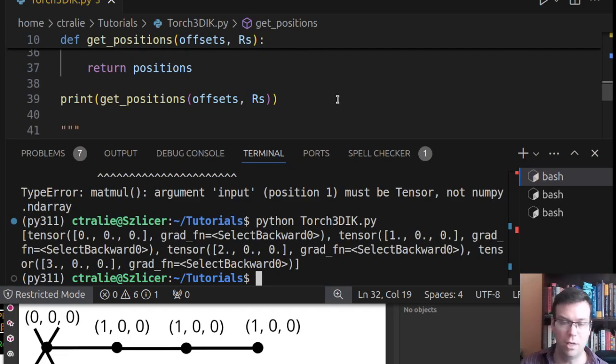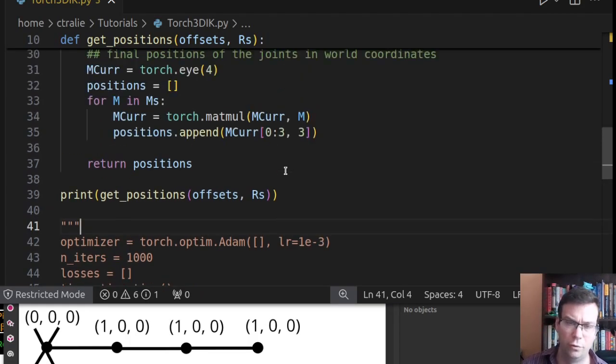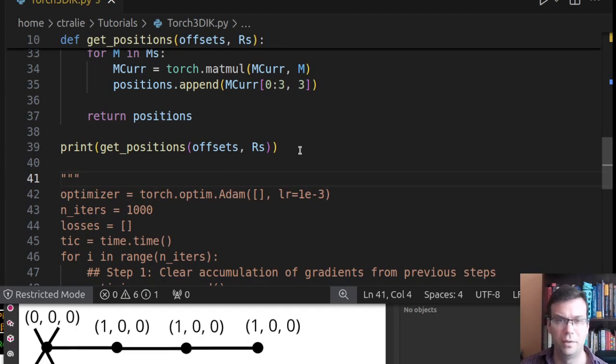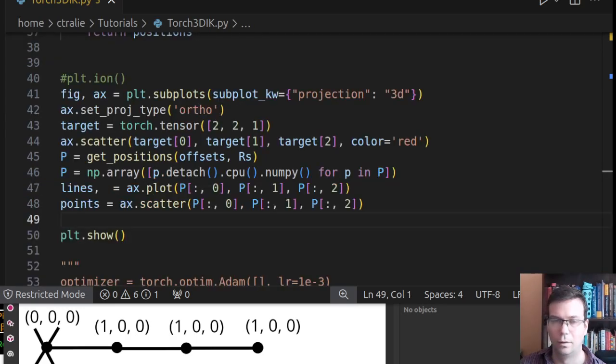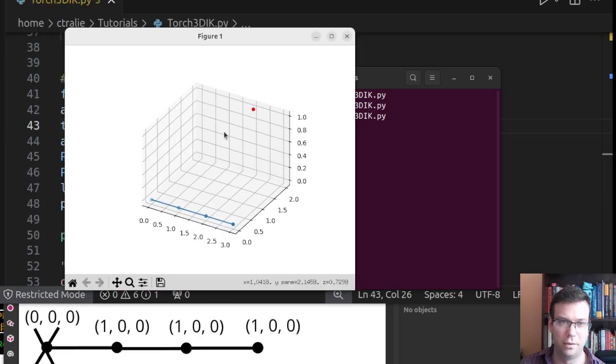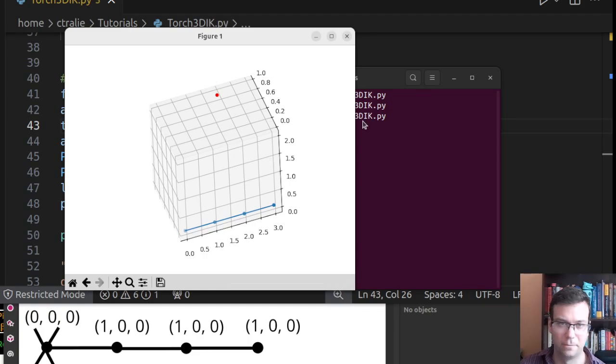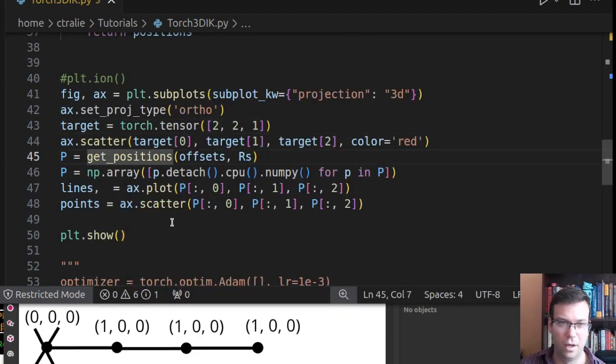But now, as I rotate the matrices, those should update. In fact, give me a second. I'm going to make a little method to plot. I'm just going to add some boilerplate matplotlib code to plot this in 3D so it'll be easier to look at, so we don't have to keep looking at the vectors in the console. Okay, so here's my matplotlib code. If I run this, you'll see that here is the arm, and there's the target. Incidentally, I made a target here. Right now I'm saying the target is 2 in X, 2 in Y, 1 in Z.